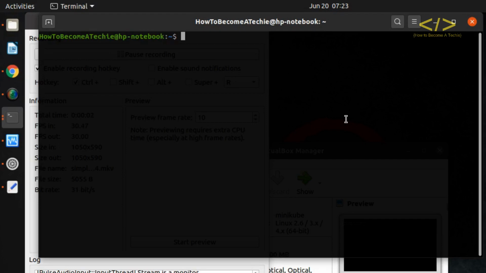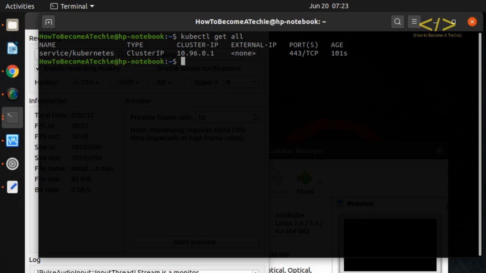We can interact with the Kubernetes instance using kubectl. kubectl get all will get all the resources inside the default namespace. kubectl get pod will get all the pods, and kubectl get service will get all the services. minikube dashboard will show the web dashboard. It is a web-based Kubernetes user interface.